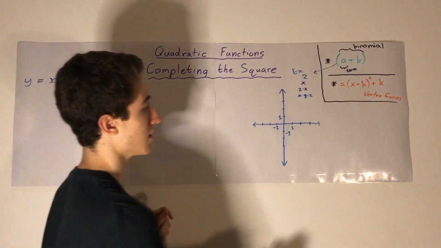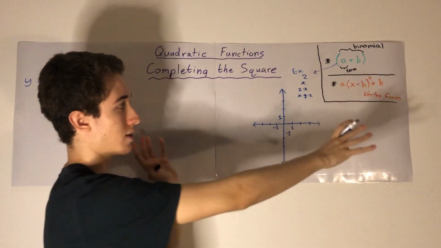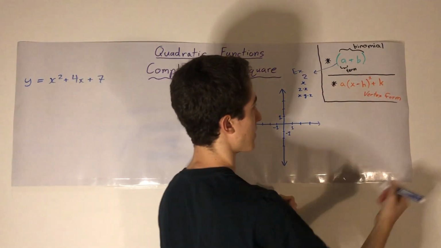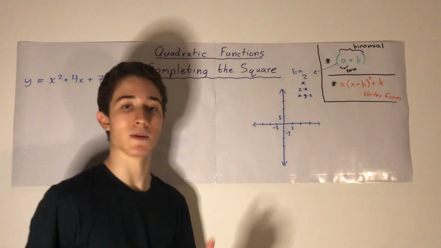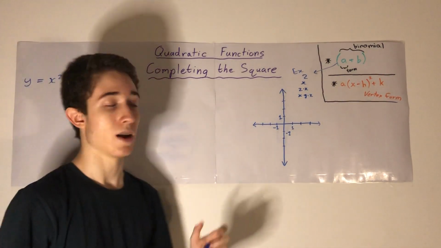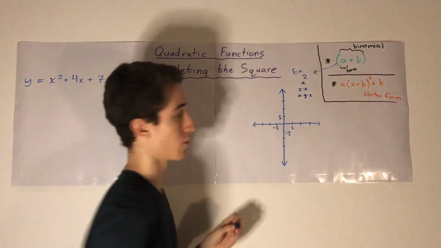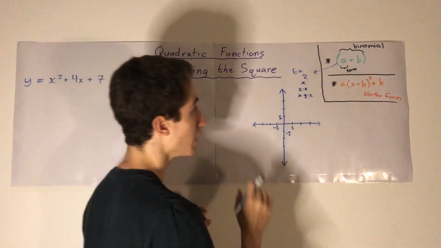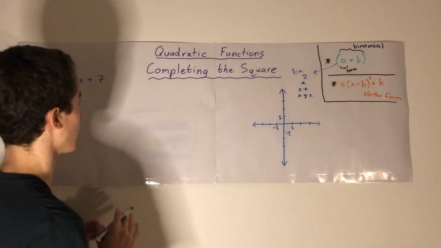And second, this is what we call the vertex form formula. It's a way of representing functions just like our standard form, ax squared plus bx plus c. This is another way that people usually represent quadratic functions. What we're doing by completing the square is trying to reach this vertex form, because when we get there, it is really easy to find the vertex, and I'm going to show you why in the end.